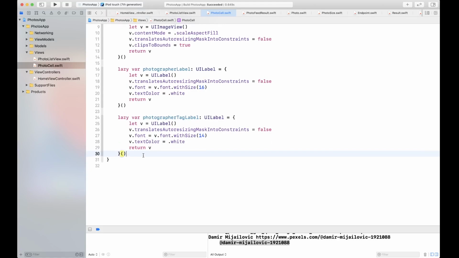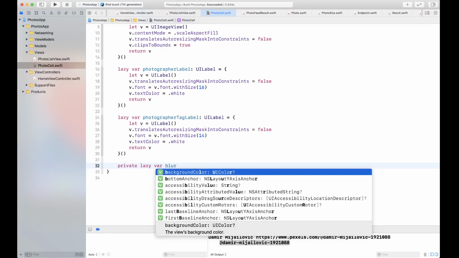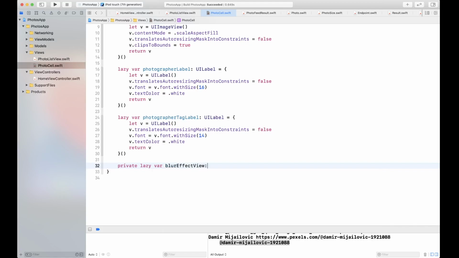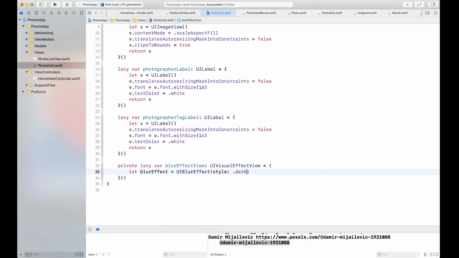Now we can create a blur view, the blur view that's going to sit on top of the image to show the photographer's name and his tag. So we can simply create a private lazy var blurView, a UIVisualEffectView. We're going to give it a style dark.